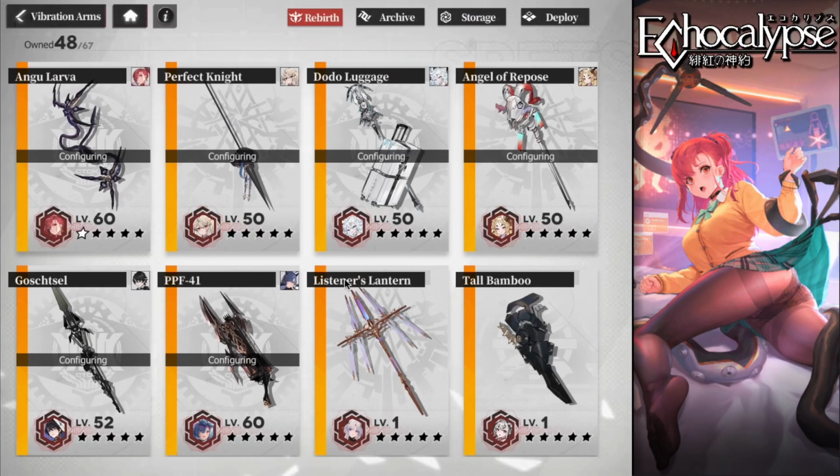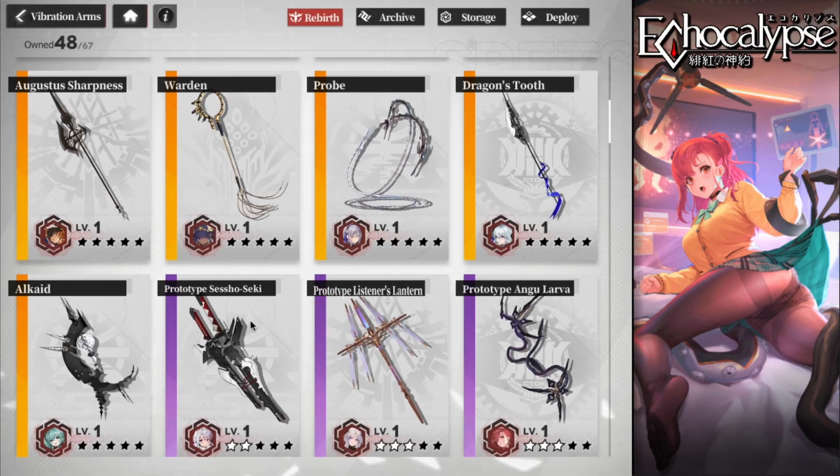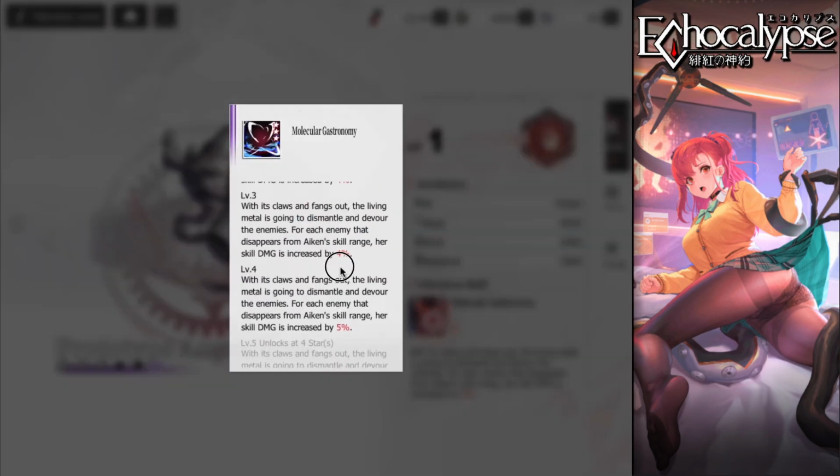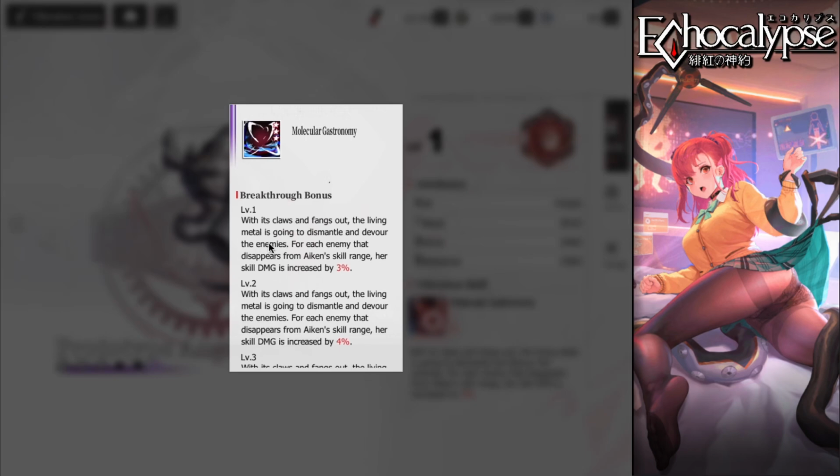Now, if you played her event when she was released in the game, you have the Angu Larva, the small one, which is the prototype Angu Larva, which will give her at the start, at level 1, a 3% increase in her skill damage for every enemy that she can't hit. So let's say there are units that died and she did her ultimate, so she can't hit them, so her skill increases its damage.